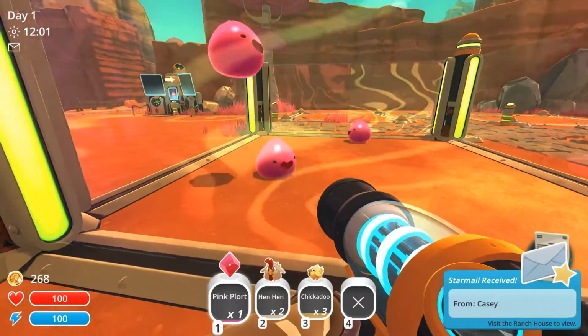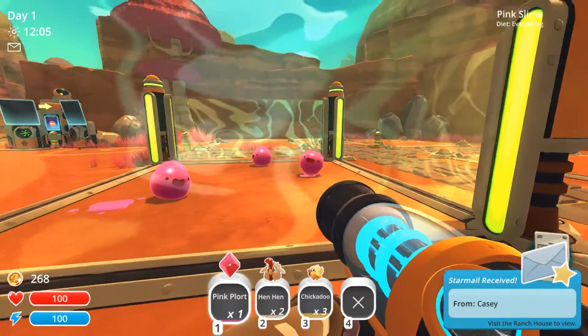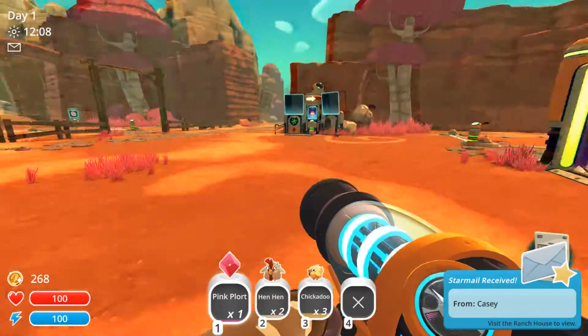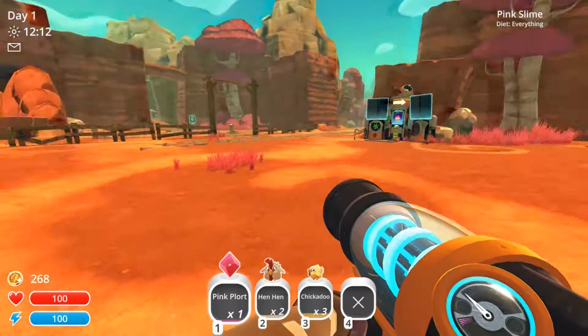Like these pink slimes, these are your basic slimes. They'll eat anything, they can live anywhere, they'll be fine. But some other slimes, they'll only eat certain things, they can only live certain places.